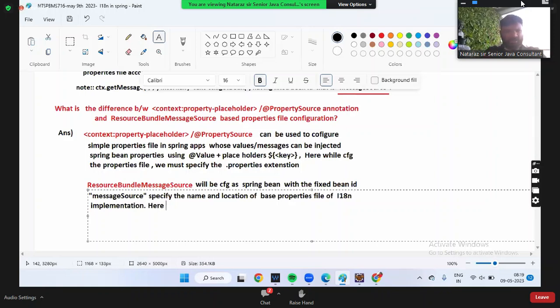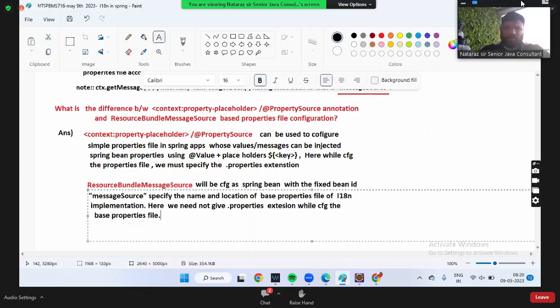Okay, here we need not give the dot properties extension while configuring the base properties file.